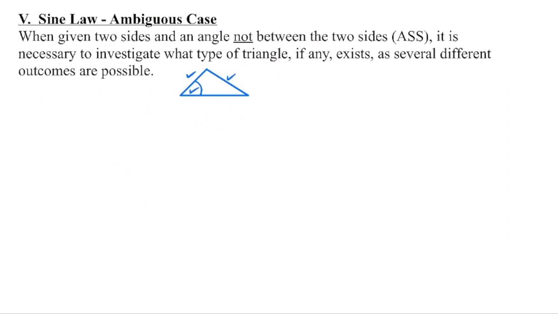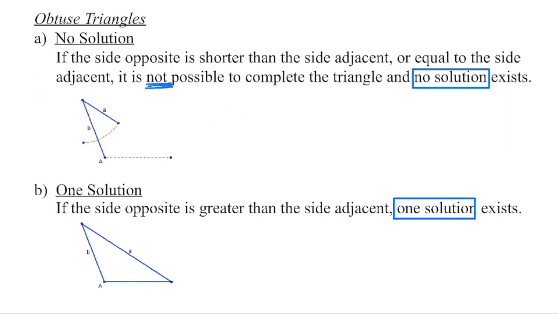This scenario will only occur if we have an angle that's given to us, the side opposite that angle that's given to us, and this side here that's given to us. So we refer to this as angle, side, side. We always need to be thinking carefully about the information that we're given and what that means.